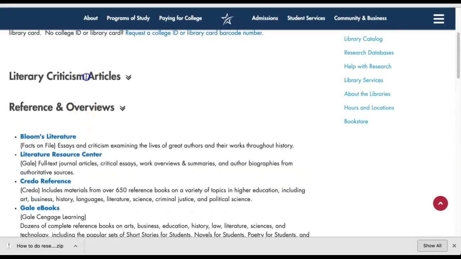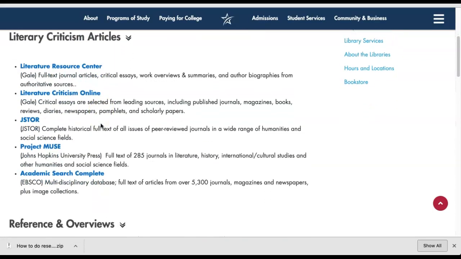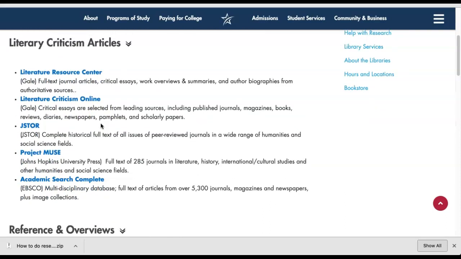If you are in my 1301, of course, there's going to be lots of research you're going to be doing. One of the places that you should be doing some research is the Academic Search Complete database. You'll probably also hear it referenced as EBSCO. EBSCO is the company that makes the Academic Search Complete database. You're going to want to click that to do research on your case or do research on your subject.